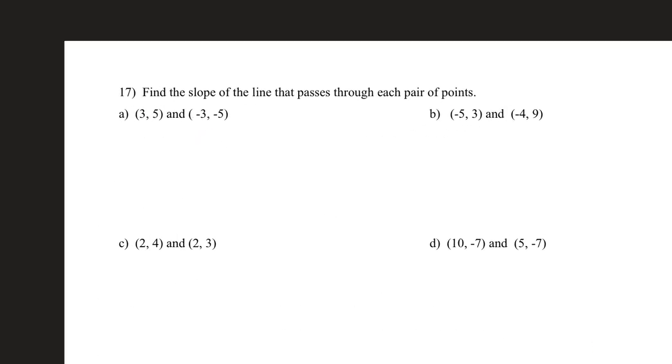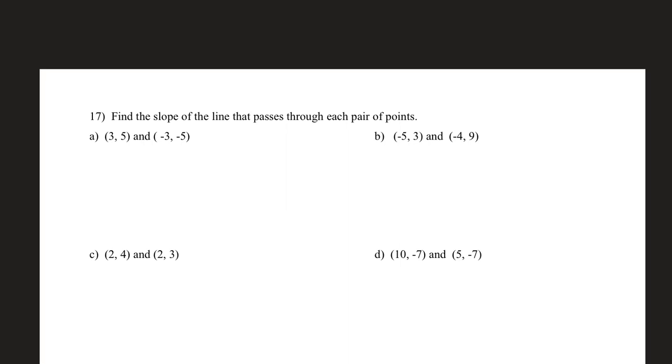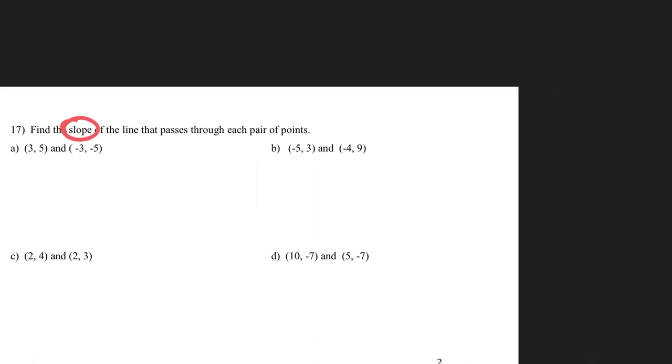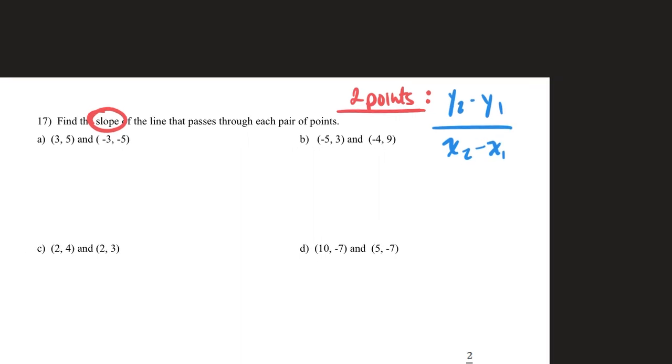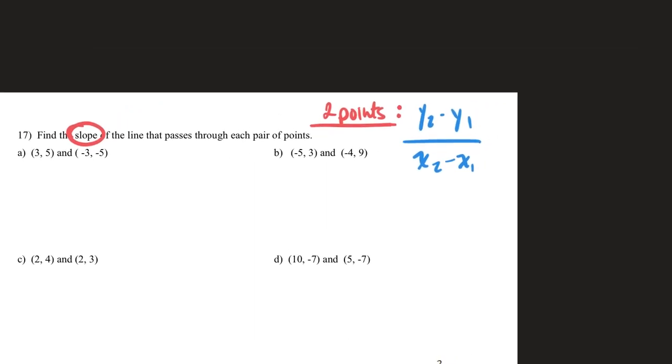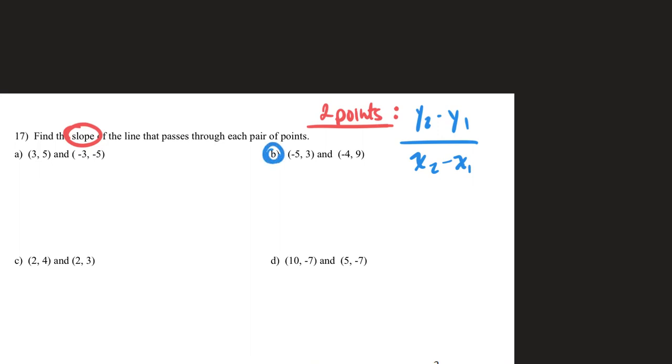Okay, so remember, to find the slope of a line that you cannot see, you only need 2 points, which is what all these questions give you. You have to use what's called the slope formula, which is y2 minus y1 over x2 minus x1. Hopefully we are committing that to memory by this point. And I'm just going to do one of these. Let's just pick a random one. Let's do 5. I mean, b, 5.